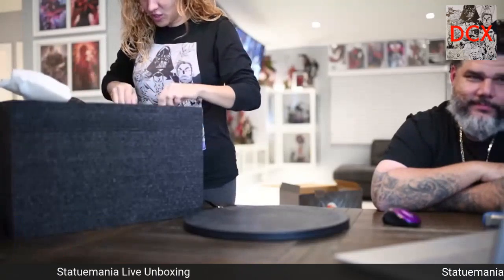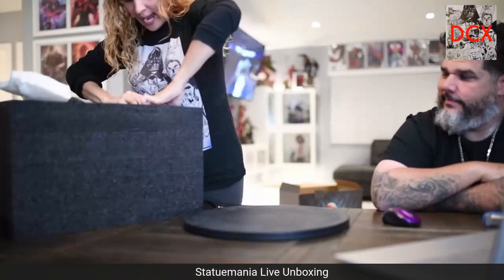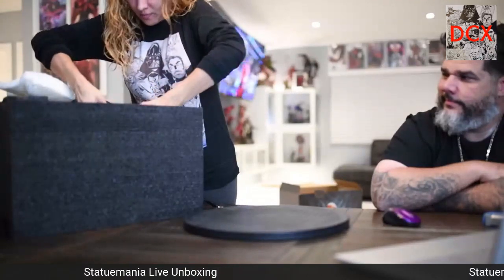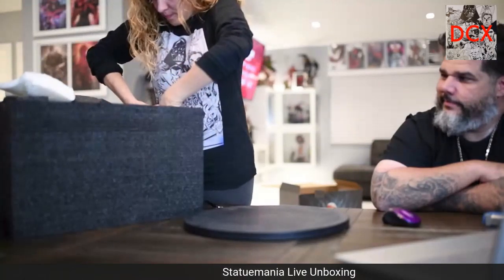Hey. So I actually got to see the prototype of this when I took the pictures. And it was actually factory painted, so it looked amazing. Because the prototype was done by the factory. Yes. Very nice.